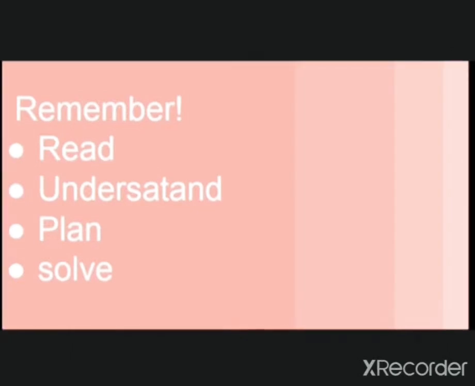Problems. You have to keep in mind these 4 steps. The first step is to read the statement, to read the problem. Read the problem or question until you understand it. When you understand that question, then you are able to plan. Afterwards, you have to plan what you are going to do. After planning, the last step of the solution comes. You have to solve afterwards, obviously.